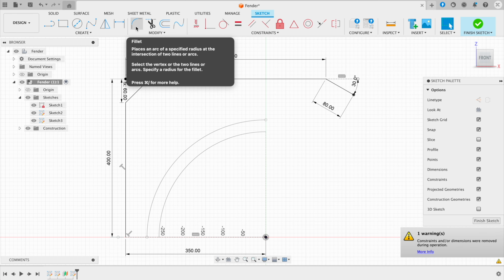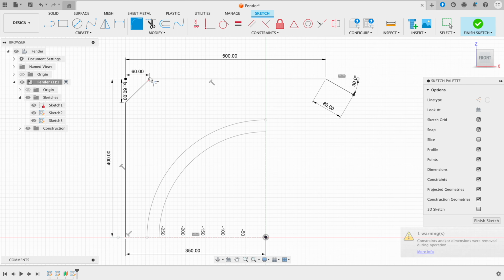And next, to make surface modelling easier, I want to add some fillets to these. So I'm going to fillet these edges 20. And this just makes a smoother transition. So there's 3 here, and you want to click on these ones. And then I hit enter on the keyboard.